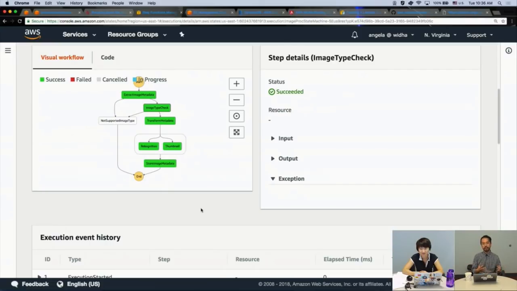What would be the benefit of going down that monolithic Lambda approach versus using Step Functions to coordinate all these calls? Yeah, so if you were to put all that coordination logic inside the Lambda function, if it's a manageable amount of logic, it's totally doable.